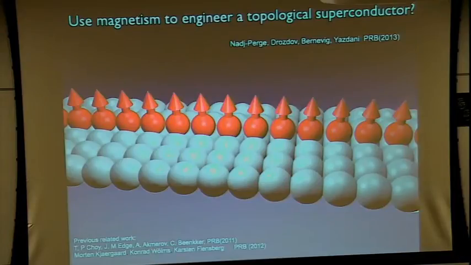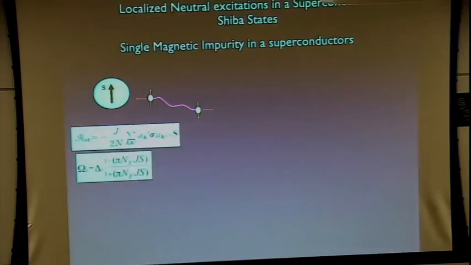Okay. So our idea, and I'll show you how we came upon this, is built on some work that was done before us by Carlo Beenakker and Flensberg, which was to combine magnetism and superconductivity. Let me just start with what a single magnetic impurity does to a superconductor. As you know, S-wave superconductivity and magnetism compete.